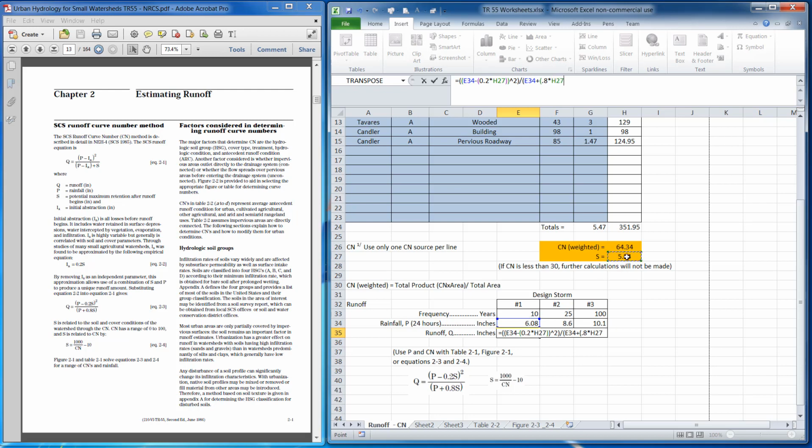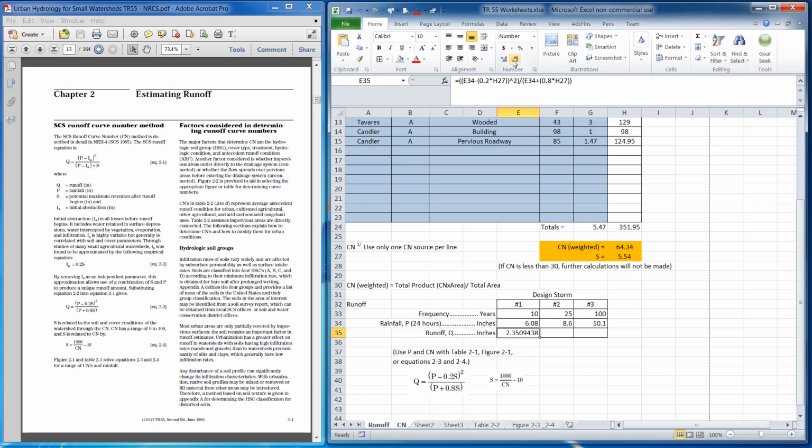And I'm going to pick that S cell. I'm going to close the parentheses and close the parentheses. Okay. Now I'm going to go to the Home tab, and I'm going to click on decrease decimal places.